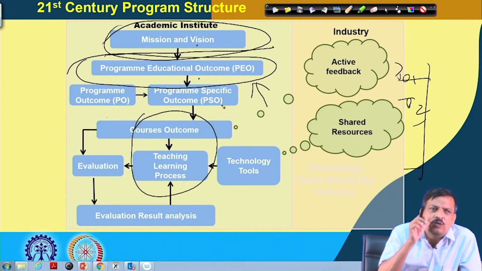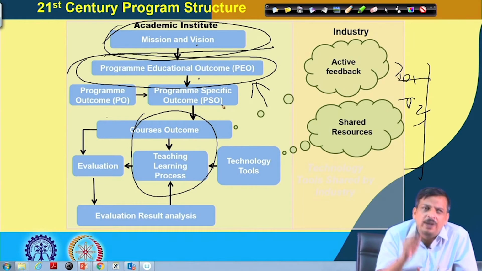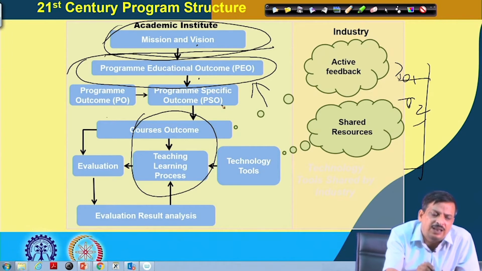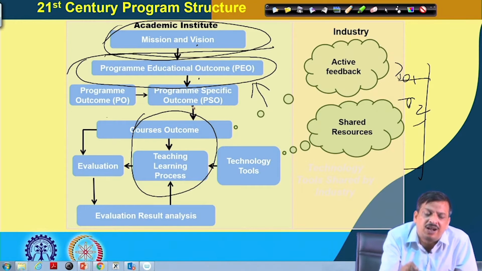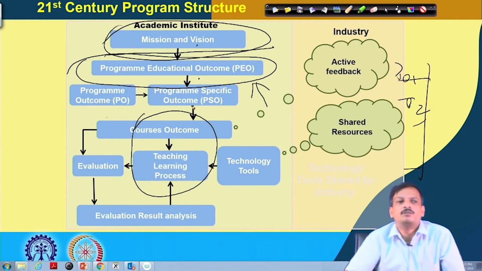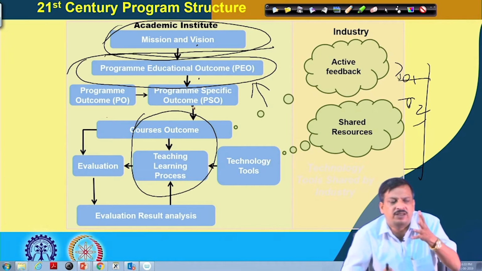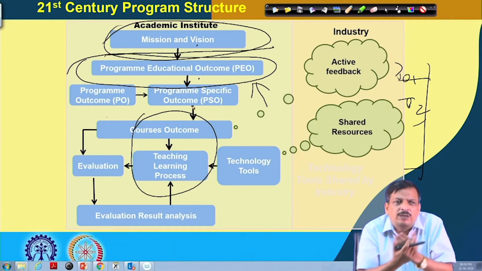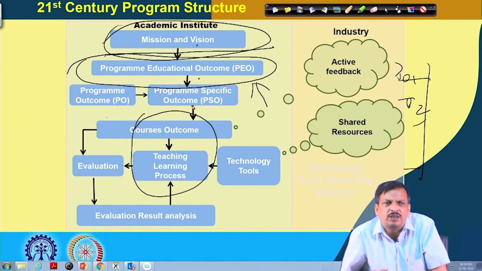So, design ability will be domain specific, solving ability will be domain specific, modern tool usage will be domain specific. Once the PO is adapted for the particular department or particular program, I never say department, say program, then it is called program specific outcome. What extra things? There are 5 dimensions: solving, analyzing, design, testing, modern tools usage, meaning synthesis. So, how do you write the domain specific outcome? Is this the 5-year domain specific outcome?